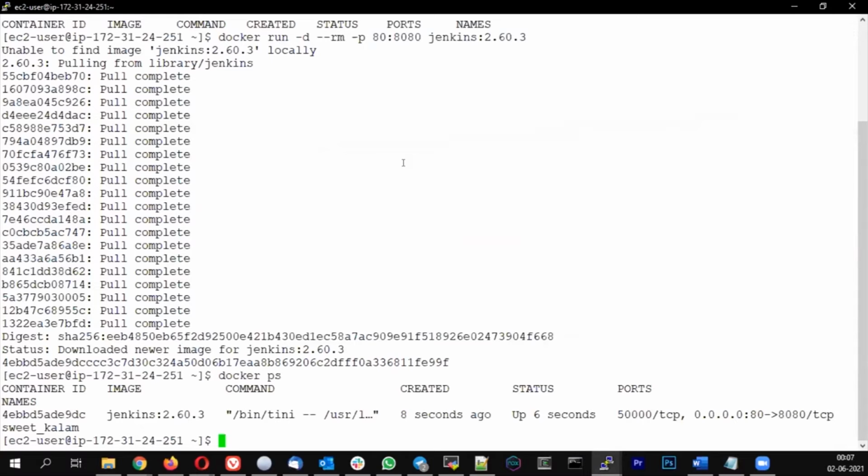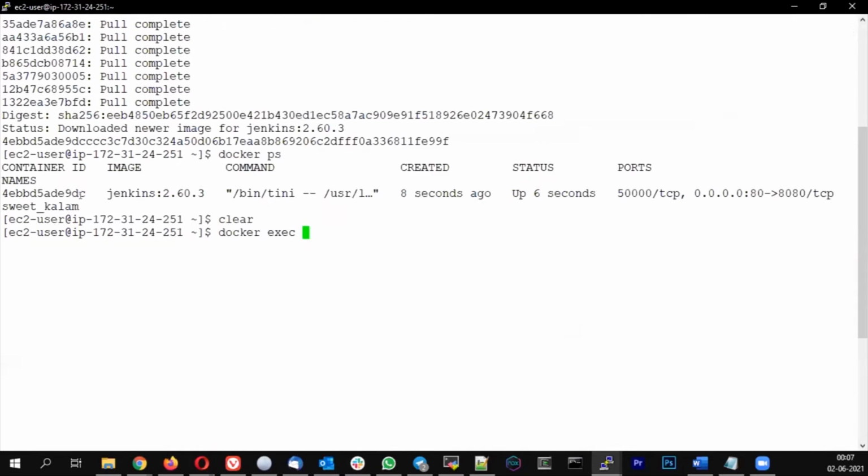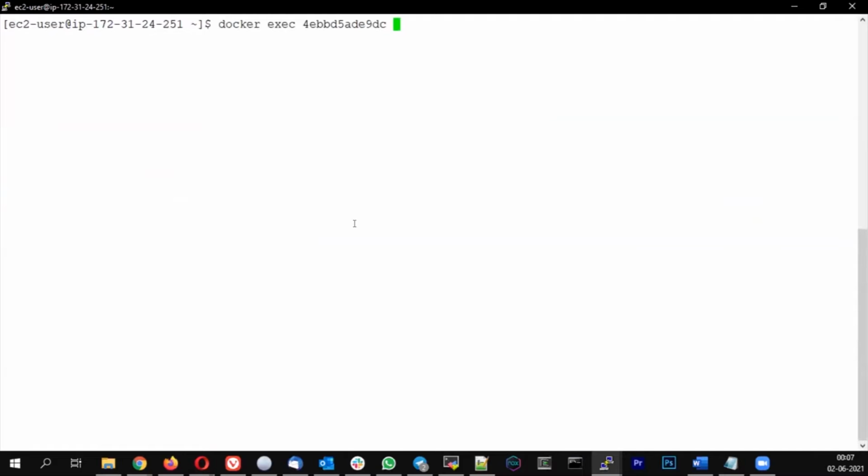In Docker, there is a command called docker exec. So docker exec, and I can give the container ID. And if I want to execute any command inside the container, I can give it after that. That is the use of exec.